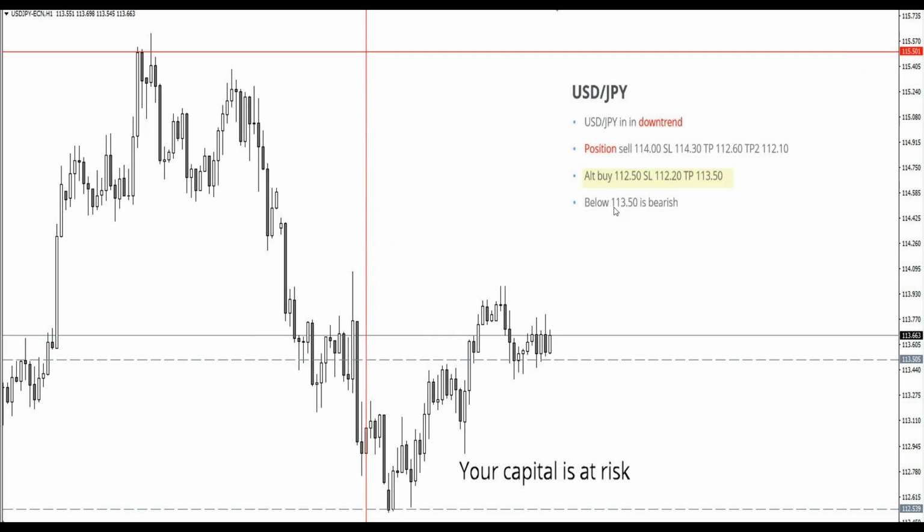Also, I said if you want to sell below 113.50, it will be bearish. And of course, watch this, guys. Below this, it was very bearish, selling on rallies, of course, but this was major support. Below this it was bearish. Then we had a buy trade initiated. Above it, it went bullish again. So unless it breaks 113.45, it will still be a bit bullish. But if it breaks 113.40, it's a breakout sell.